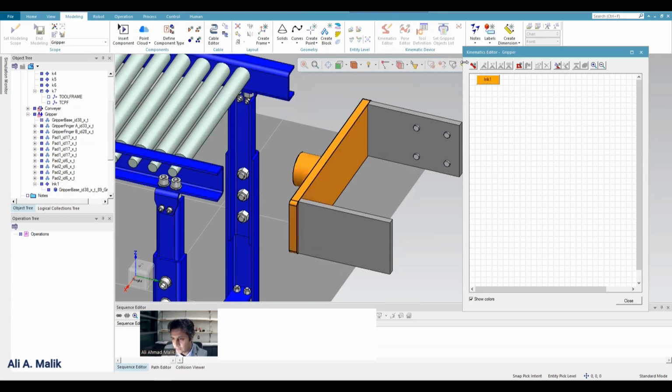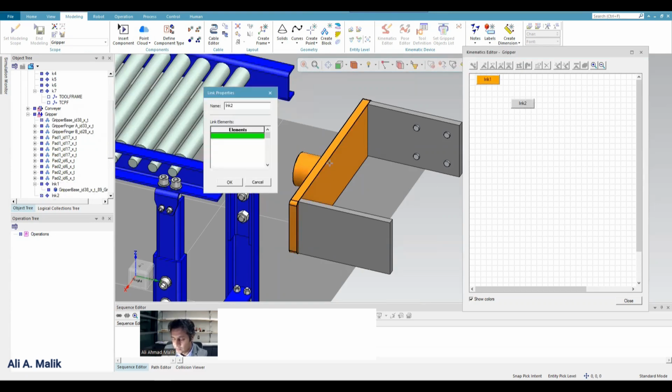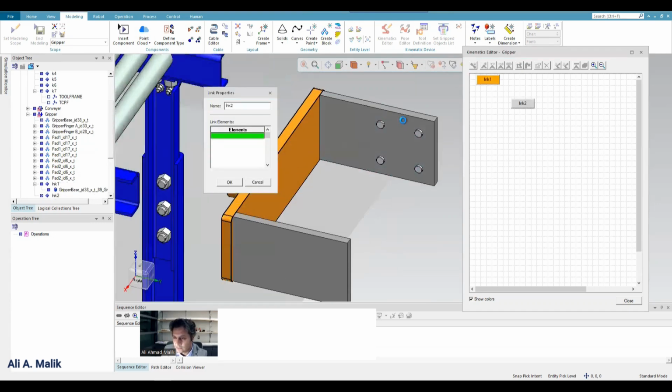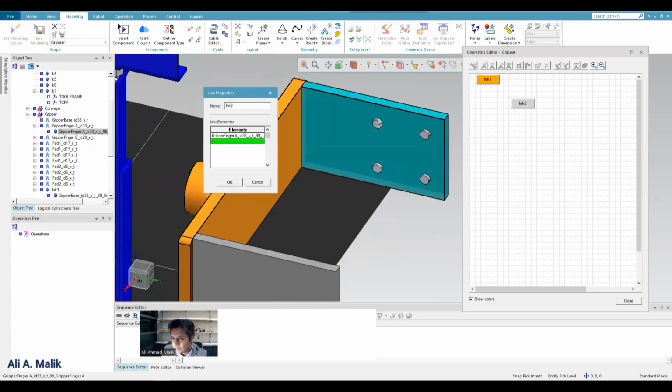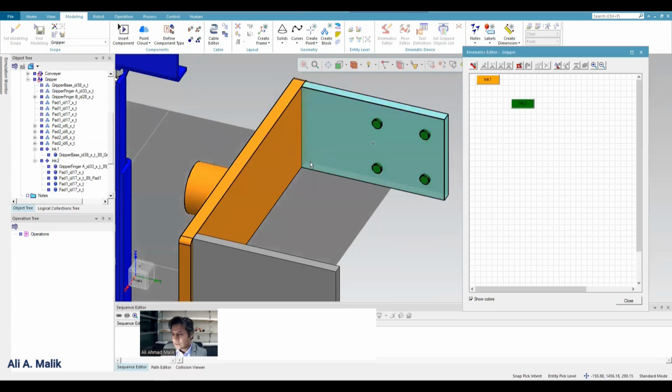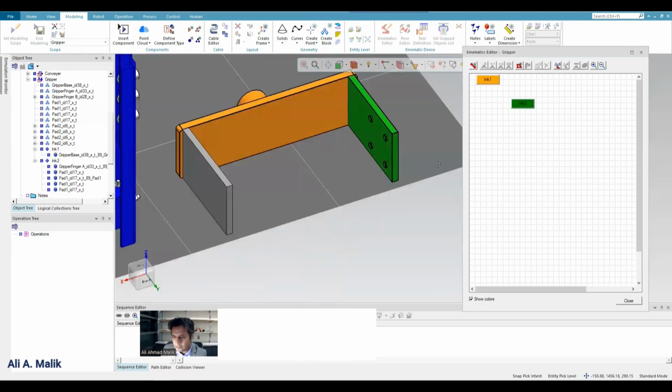You will understand this in a while. Then I go to link 2. Here I select this finger, but there are also these rubber pads which should move when the finger is moving. So I will select all these pads as well. So this is the second link.